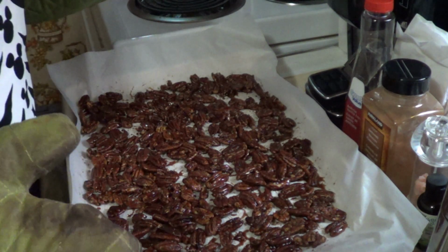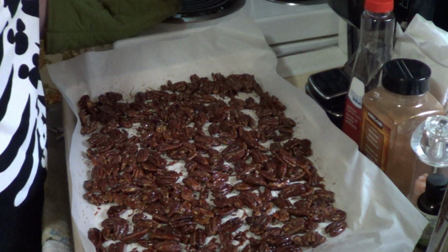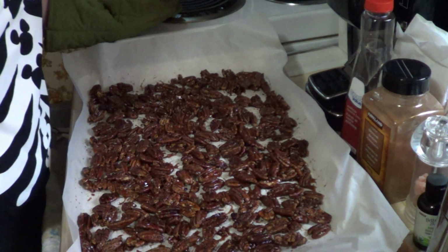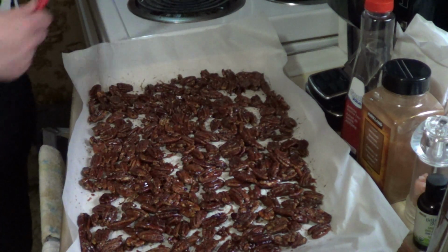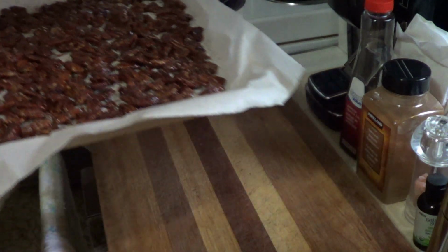This is where you're going to have to keep your eye on it. We do have the timer set for 10 minutes, but it probably won't need that long. Probably 5 will be enough. So set your timer for 10, but check them at 5. Remember, we do not want these beauties to burn. Okay, back in they go.